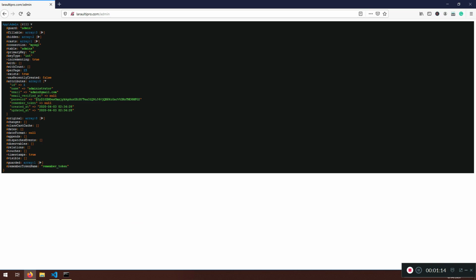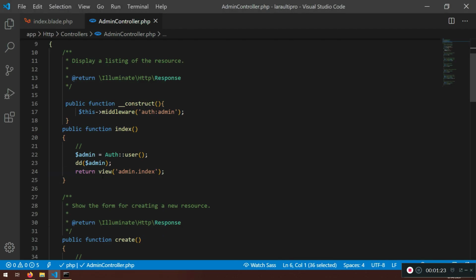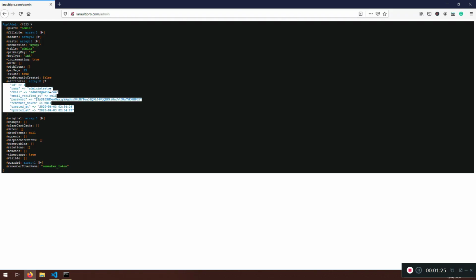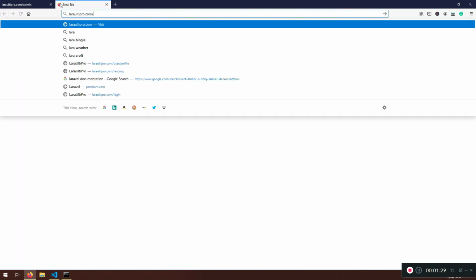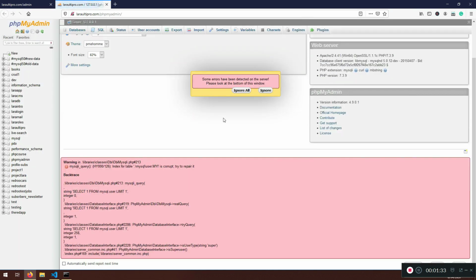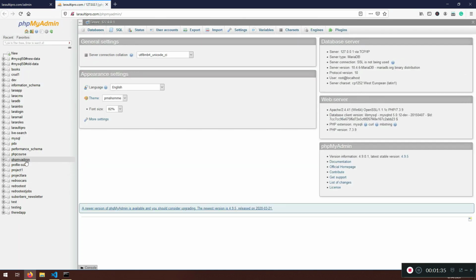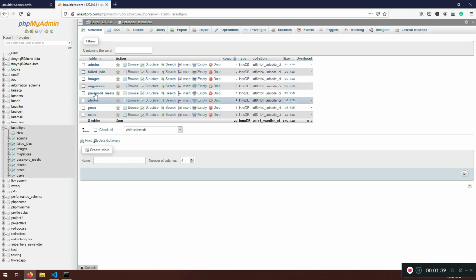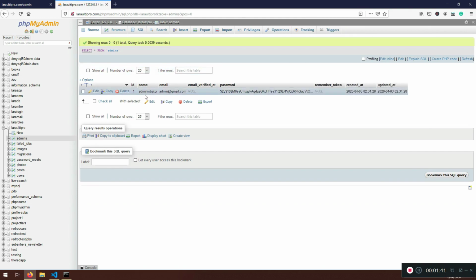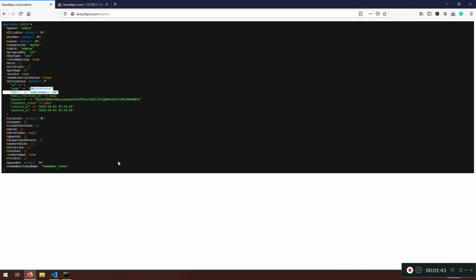Now here it is. We have administrator. We do have our email, password, updated, created, and stuff like that. So that is very normal. And I'm actually logged in as this administrator because I don't have anyone else in Laravel Pro and phpMyAdmin. I don't have anything else than this administrator, so we might create that one later, but for now it's all good. So here it is. I'm this guy and I'm logged in here.